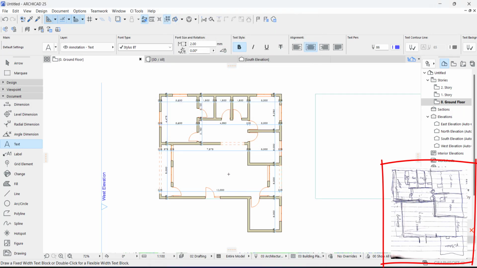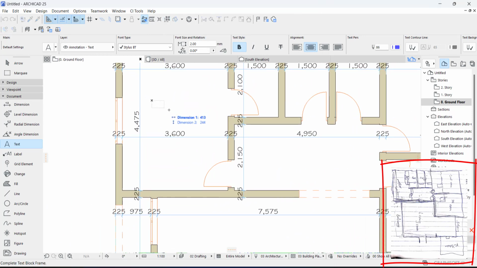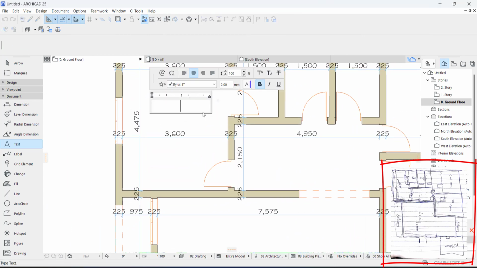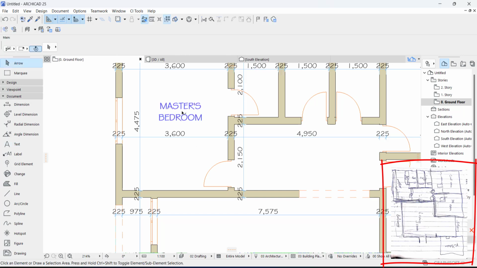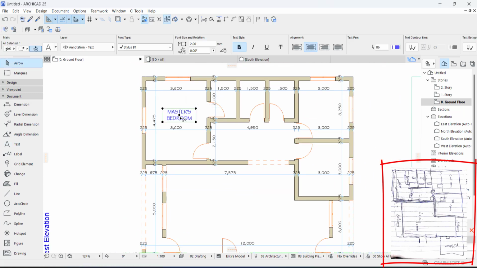So let's say okay. And all you need to do is drag from one point to another. It will bring this out and you start typing. You say master's bedroom. When you're done, you can change it to black if you want.